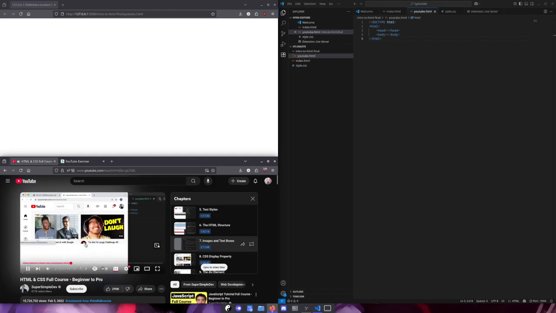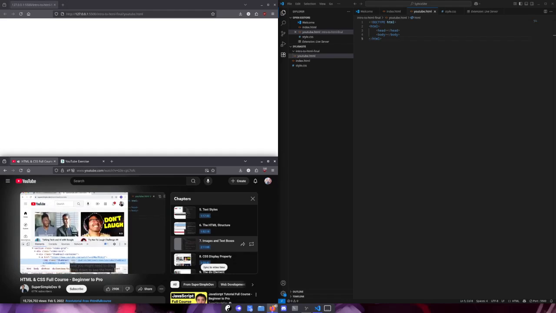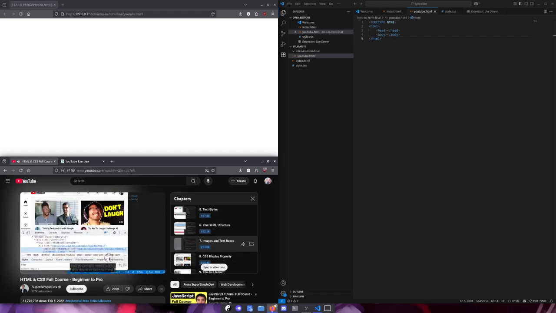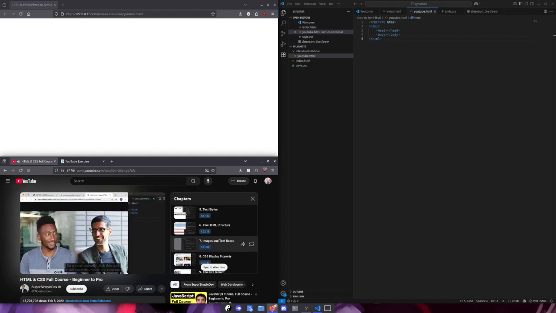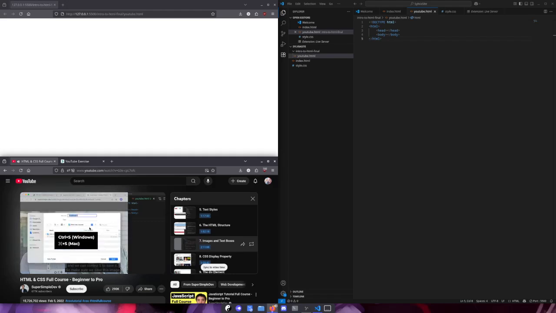Now if we click this icon in the top left and hover over an image and click it, we can find the image in the HTML, and here is the URL for the image. We can click this and it will open the image in a new tab, and we can Control S to save it. Make sure we save this image in the folder that contains all of our code.